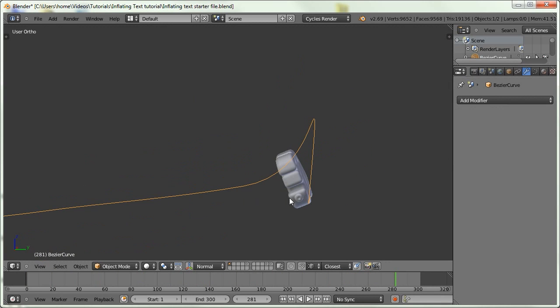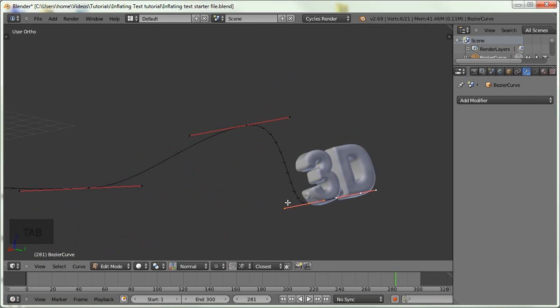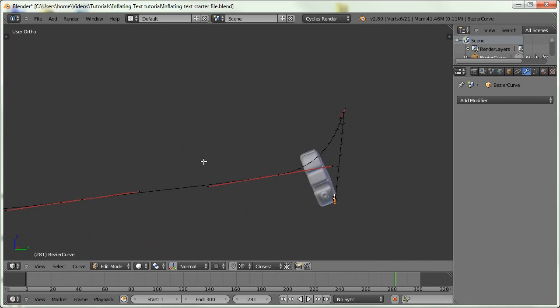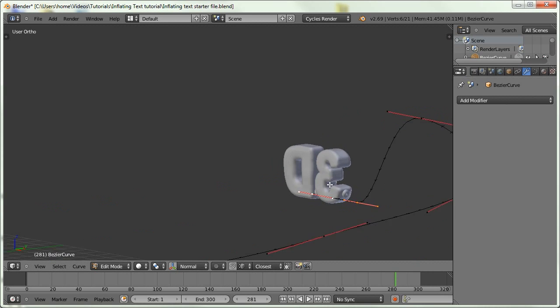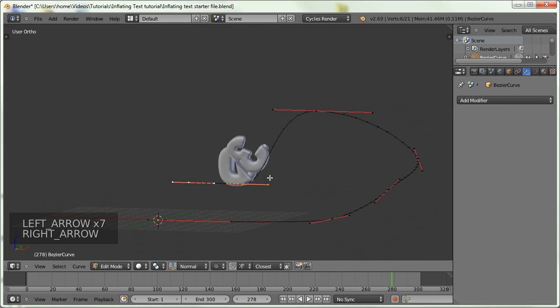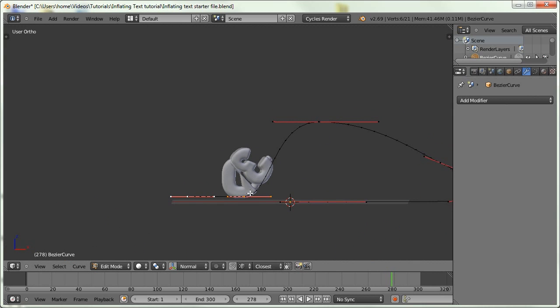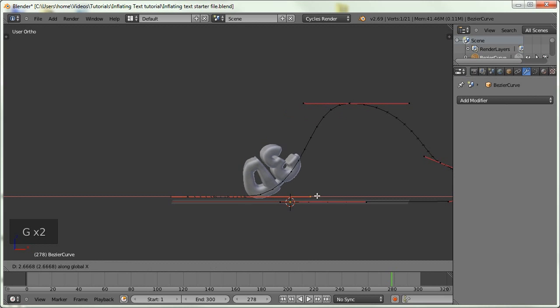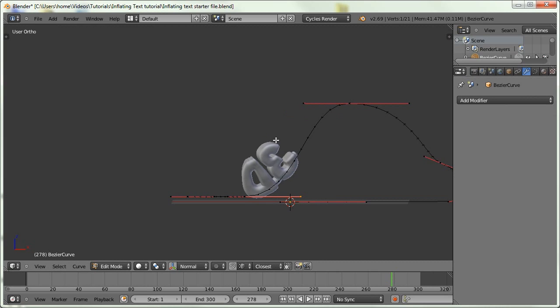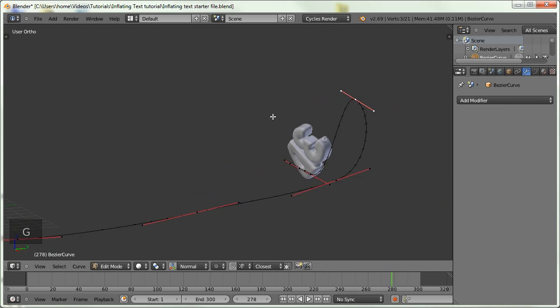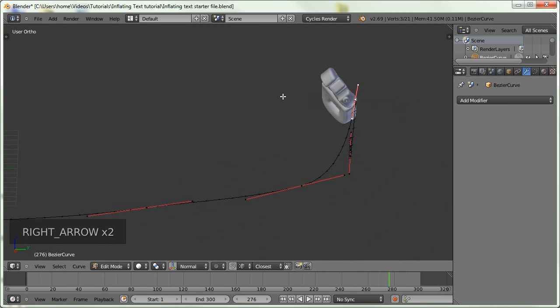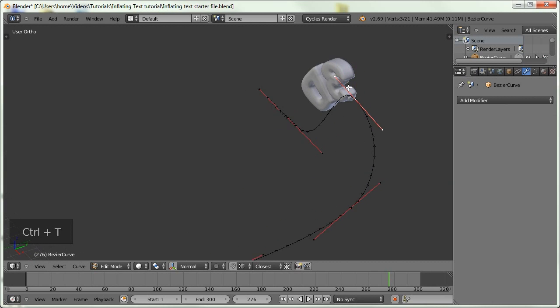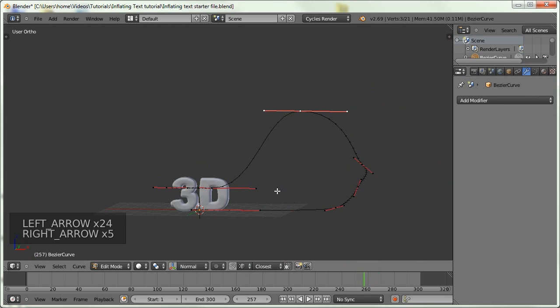Now we can see we're having a few problems, and that is to do with a property on the curve called tilt. So I'm just going to select these points and press Ctrl T, and we can tilt or rotate the curve. So it's now sitting upright. And you can see it's getting a bit squashed here, so maybe I have made the curve a bit too tight. So I'll just try and soften this out. And we're not actually going to notice this because it is going to be flat at this point, but we can fine tune it a bit. And so we can see here again, Ctrl T to alter the tilt. And that will probably do.